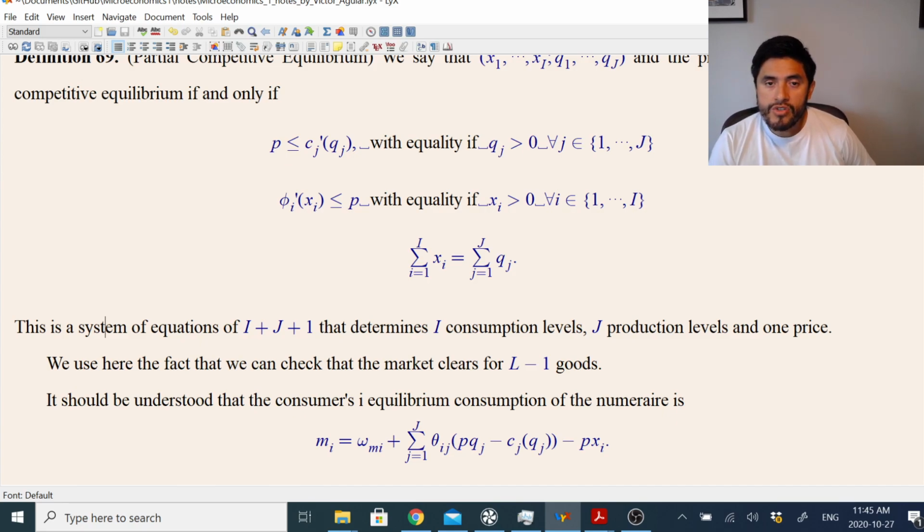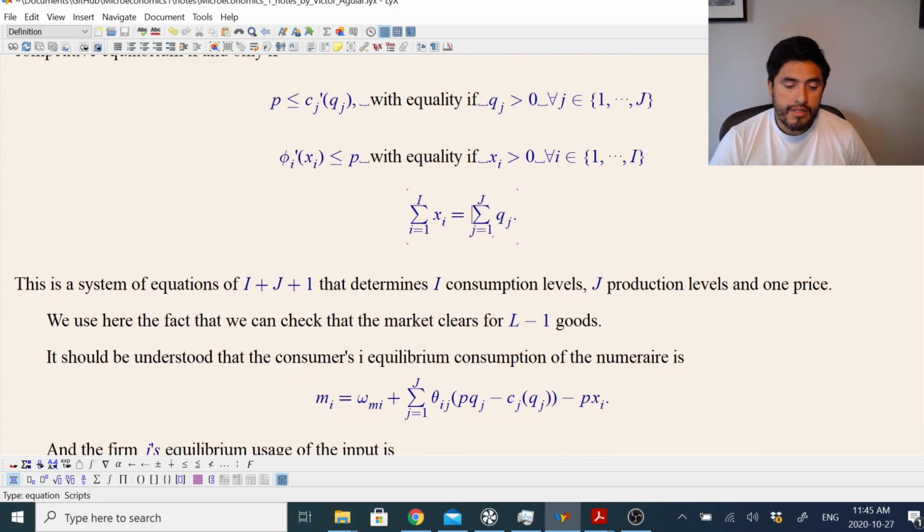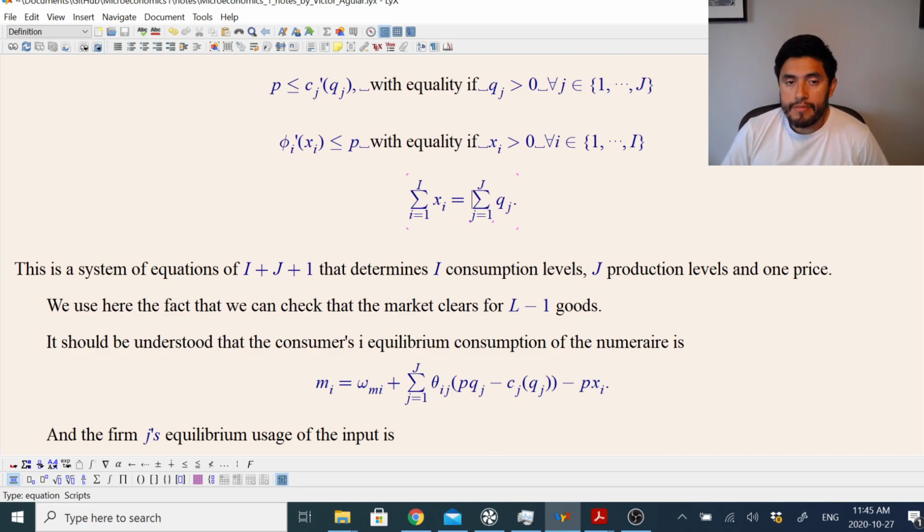So the I equations that I mentioned here are these: marginal utility is equal to marginal price. How many of them? Capital I. How many of the equations determining supply? Capital J. And 1 market clearing condition. So this is the 1 equation here. So this is actually potentially a very large system, right? So in particular, solving this can actually be daunting computationally if the market is very large.